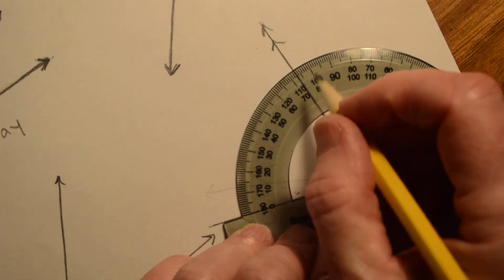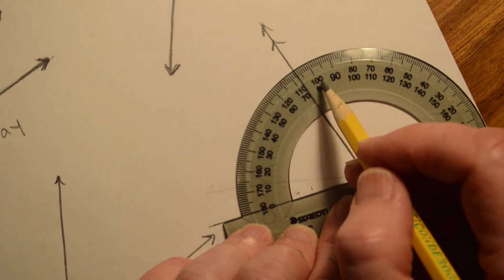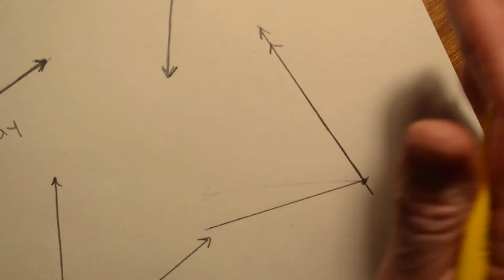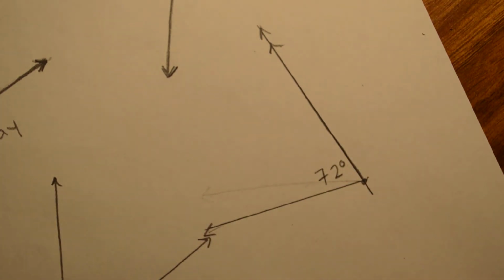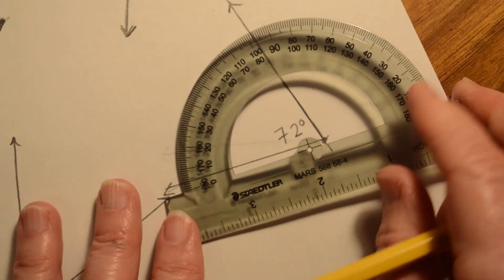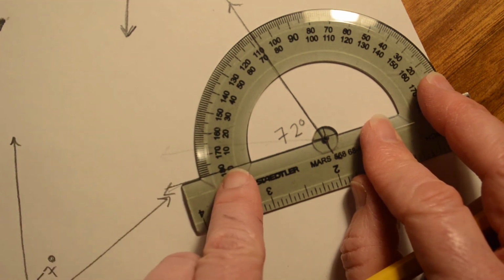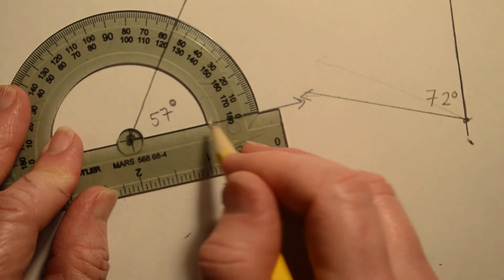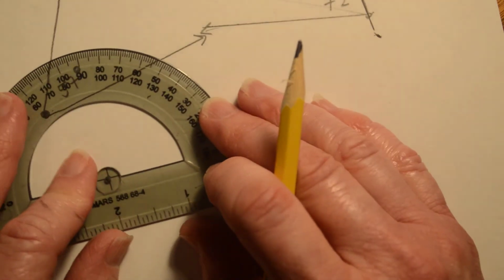Okay, so then I'm going to say, well, it's not even to 75 yet. 75 is halfway between 70 and 80. But it looks like I'm only at about 72 degrees. All right, so I'm going to say that this is 72 degrees. So we have the numbering on both sides depending on where that first ray is that we measure from. If it's coming out from the left, you use the 0 that's on the inside, and if it's coming out from the right, like this, then you use the 0 on the outside. Okay, so that is how you measure using a protractor.